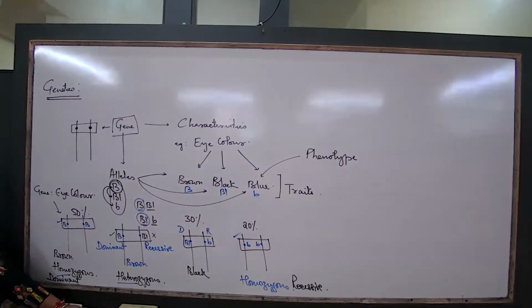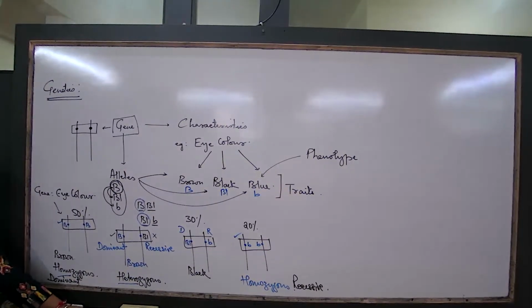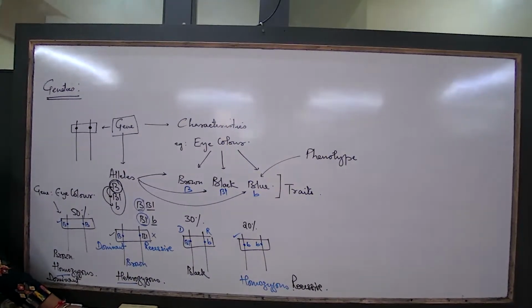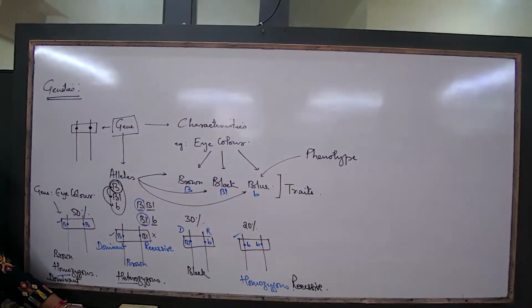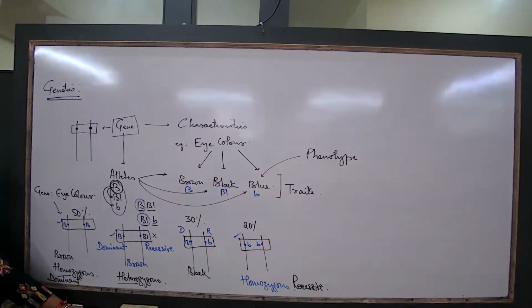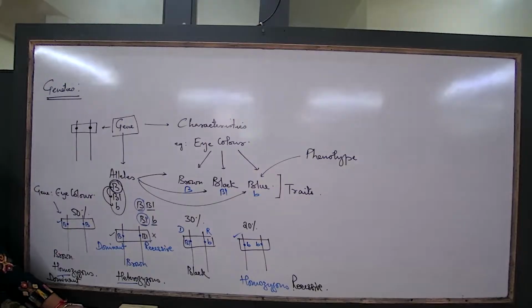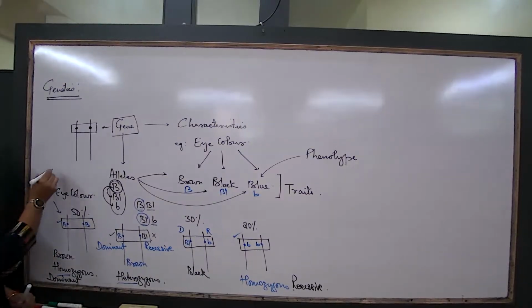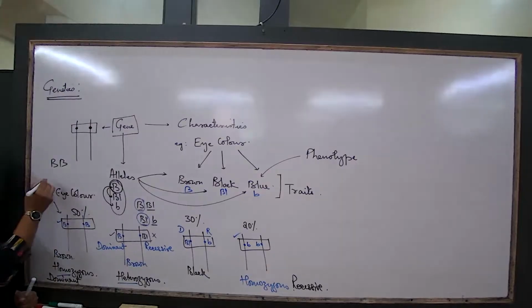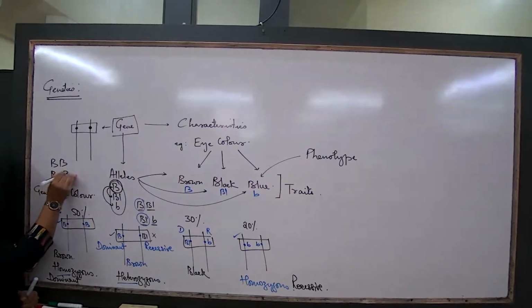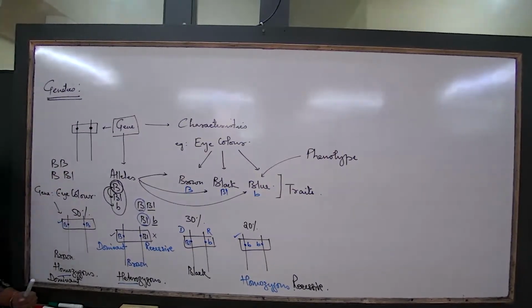But now, for example, sitting here, 10, 12 of us, most of us will be having the brown eye color. Maybe 6 or 7 of us are having the brown eye color, another 3, 4 of us having the black eye color. But now, if 6 of us are having the brown eye color, by looking at each other, are we able to understand whether we are this genotype, or this combination, or this combination?